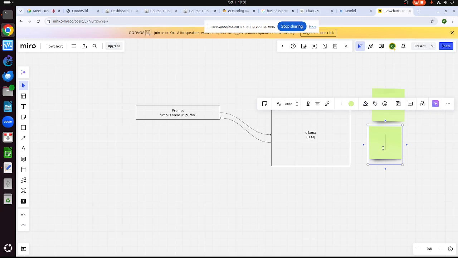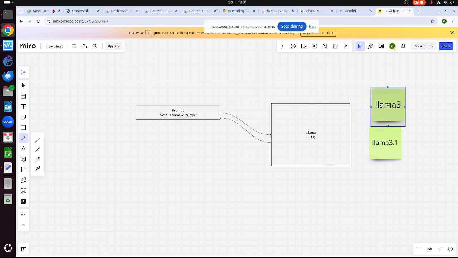I personally am still trying to build our own database. So I'm trying to play around and build our own database like that. So we have this, and then we have Llama 3.1, and so on. So we have several databases like this. Now we have to select one of these databases. Okay, so we can select one database, and then based on the prompt, it will search the data from this database. If there is nothing, then it will respond.